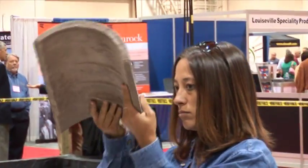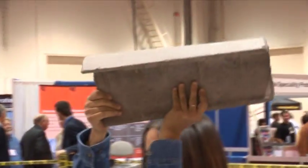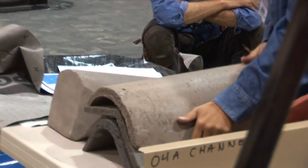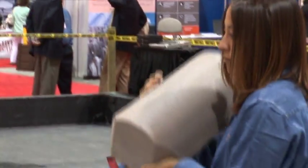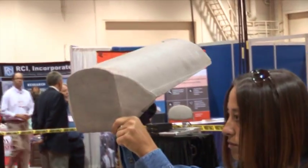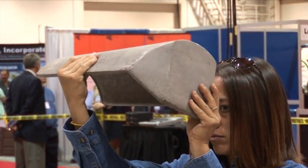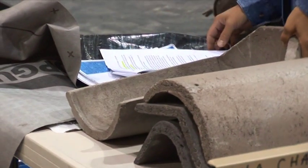And then there's the more traditional barrel cap. That kind of sits way up in the air, and that's the distinctive barrel ridge cap and hip look of a tile roof. And then when they start them, at the very beginning of a hip, you want to keep the birds out, you want to finish it off, you don't want a great big hole looking at you. So rather than mortaring it, most manufacturers have gone to a fitted starter tile. That's what they start the hips and the ridges with now.